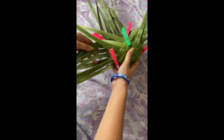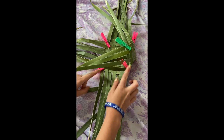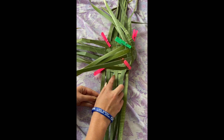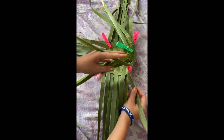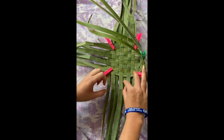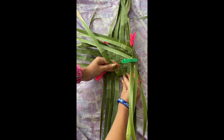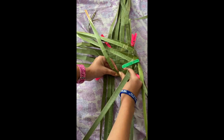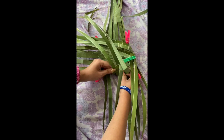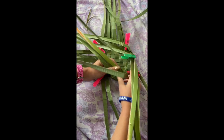You are going to repeat this on the next side, making sure that you're only working in between the 2 pink pegs and counting your strips every time, making sure that you always get the 2 in the center to cross over and to make your corner. Just like before, grab the one that is underneath up first and cross it over. Next, do the same. Again, grab from the right. And just like before, weaving your way up gradually, doing one strip at a time, keeping your tension, but don't pull too tight.